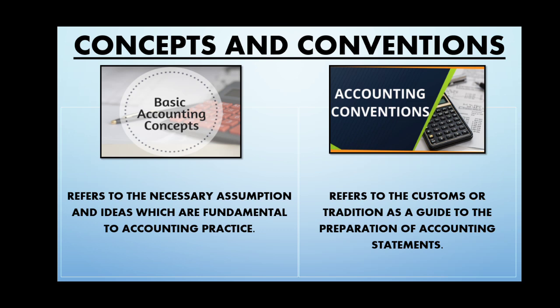On the other hand, we have accounting convention. What is accounting convention? It refers to the customs or the traditions used as a guide for the preparation of accounting statements. Having completed the accounting process, that is identifying, recording, classifying, measuring, summarizing, the next thing is we have to prepare the financial statements. In order to prepare the financial statements, we have to abide by the accounting conventions. Please remember, children, an assumption or an idea is a concept. Customs and traditions, which are basically the guide for preparing the accounting statements, are convention.